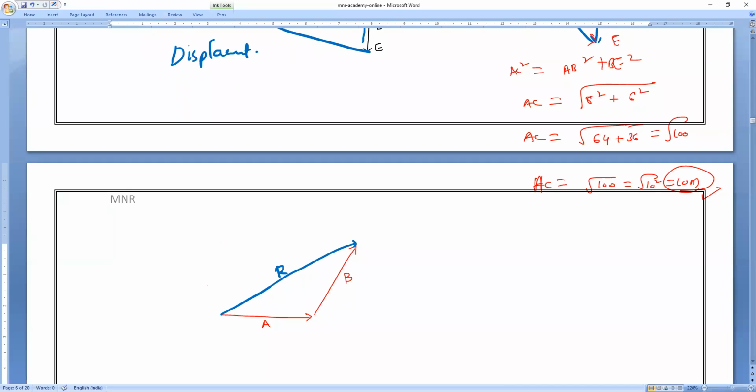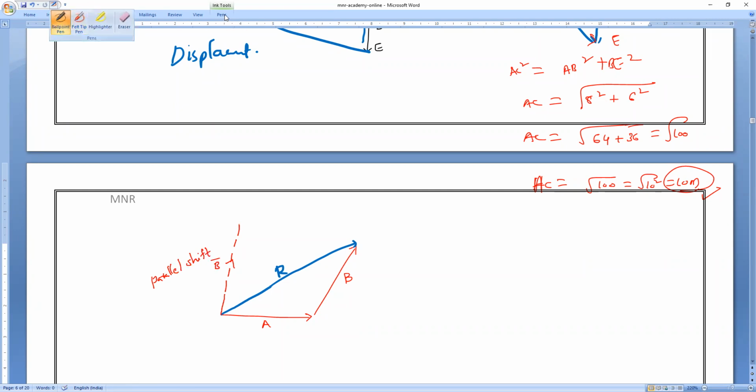Now, another way also I can find. Can you tell me what is the parallel shift of B? Parallel shift of B means it will come on this side. Is it right or wrong, everybody? All of you respond. Yes, sir. So that is the parallel shift of B. What do we call it? Parallel shift of B. So let me take B dash.